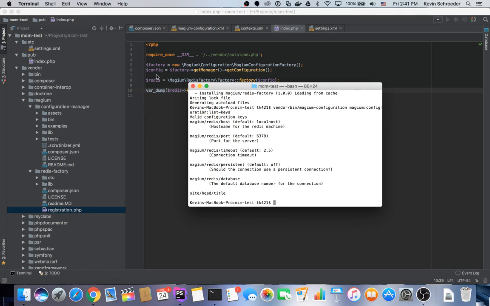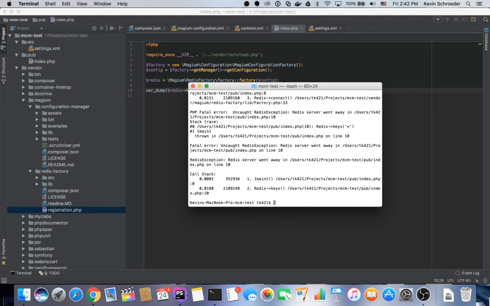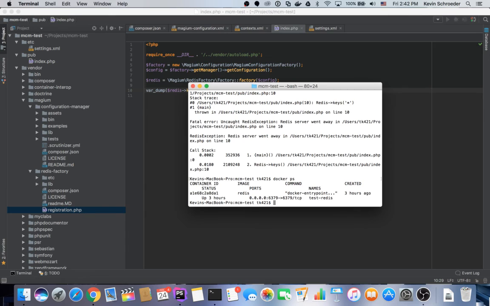And so now we will do our pub again. And, Redis server went away. Docker ps. Well, that is odd. That's fine. We'll just do a configuration change here.